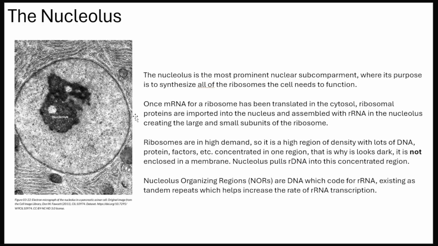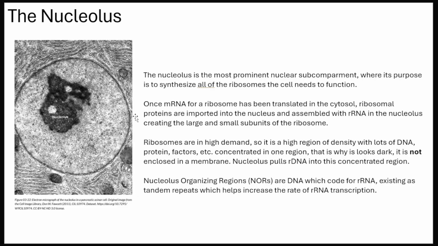So the biggest structure everyone knows is the nucleolus. It's the most prominent nuclear subcomponent, where its purpose is to synthesize all of the ribosomes the cell needs to function. It's not enclosed in a membrane. There's no membrane. It's just another density thing, because you have a lot of transcription factors and DNA and other factors sitting in here, because the cell needs to keep making a lot of ribosomes because it needs to make a lot of protein to do its function.